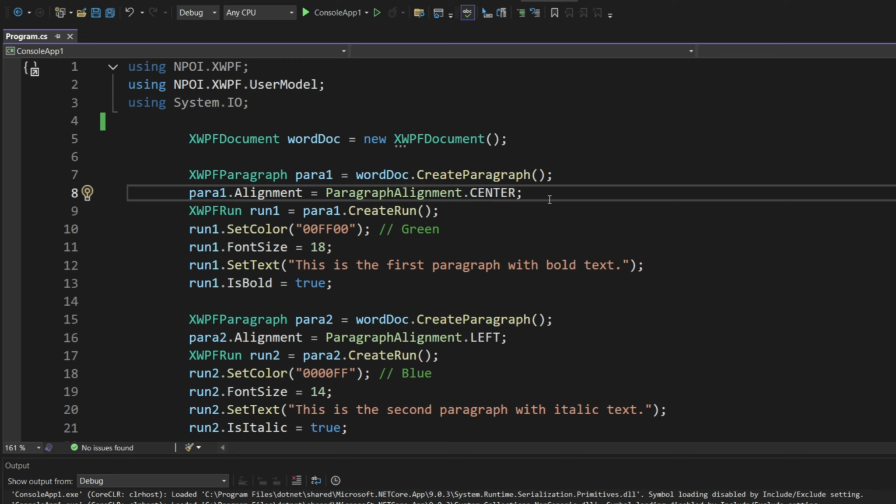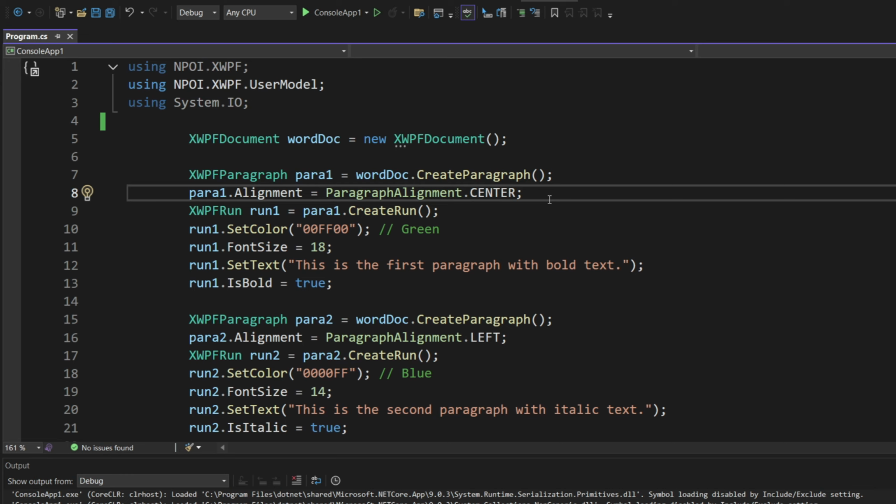In this case, it is a document. In Excel, it would be a workbook. So you start with that and you start building on that. You build all that stuff in memory, and then at some point you actually save it as a file. That's generally how all of these libraries would work and behave.